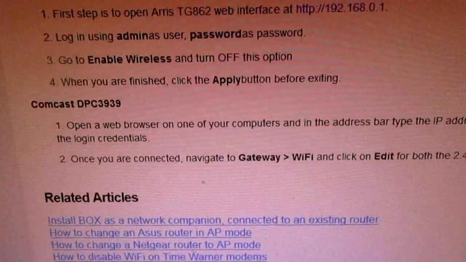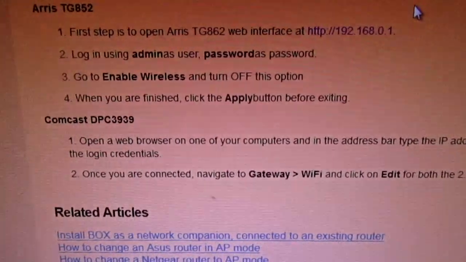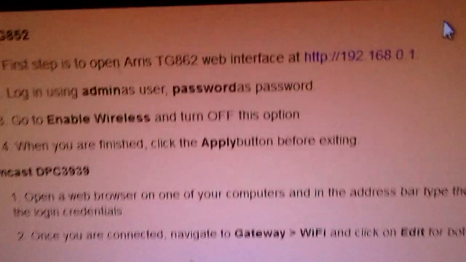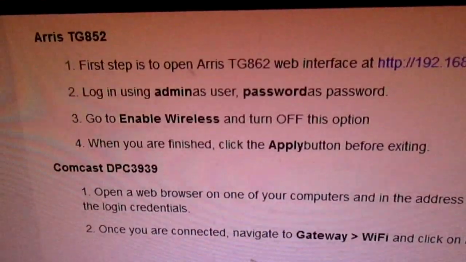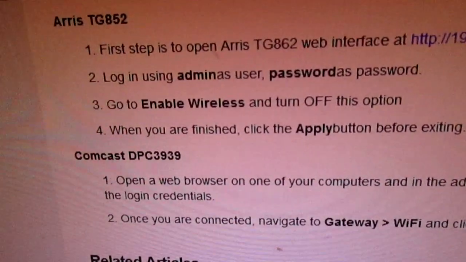Hey, so I got this Xfinity or Comcast service. Absolutely hate it, by the way. I miss Optimum Online, even though that area is terrible. I was always looking at this modem going, is this a Wi-Fi modem? They never even tell you this. The customer service is just absolutely terrible.